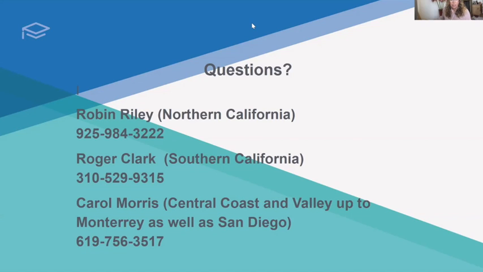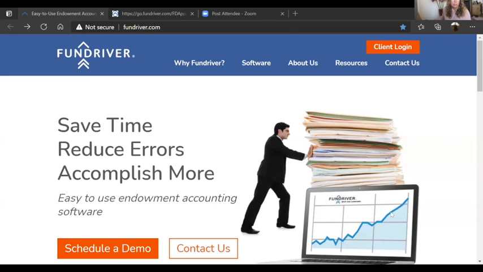So thank you, Roger. And next we have Erin Dodson, who is from FundDriver. FundDriver is a product which I don't think a lot of California schools use. I happened to research and start using FundDriver years ago when I was the controller at Marlborough School, and have found for schools with endowments that this is an invaluable product that literally took my time of working on and reconciling a very large endowment from a couple days down to maybe an hour.